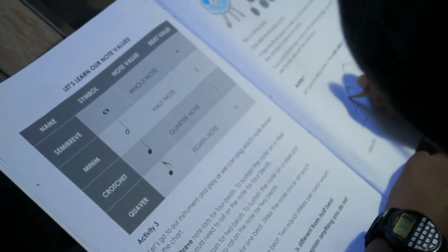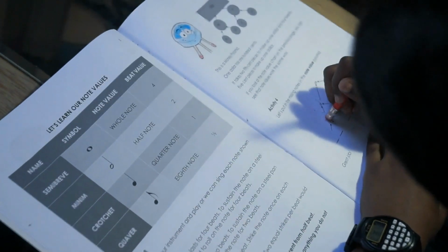The next page is duration. There's a chart here, just showing note values and symbols. Duration is how long a note is. So you have a semibreve here. We call that a whole note as well, and it's 4 beats. You have a minim, let's call it a half note as well, at 2 beats. You have a crotchet, which is also called a quarter note, and it is 1 beat. And we have a quaver, which is called an eighth note, and it's half a beat.